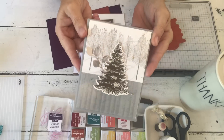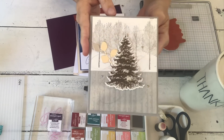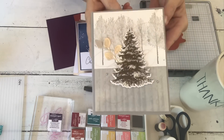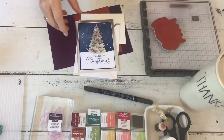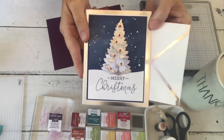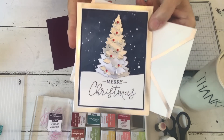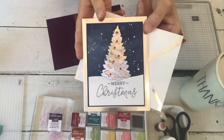Here's a card I already have up on YouTube - it's more of a Christmas look but could also be a winter card. So if you have winter birthdays or you're sending something to somebody in the southern hemisphere, that would be a fun card. This other card was done by one of my downline at our shoebox swap - it's a completely different look but it's beautiful and was really simple to put together.